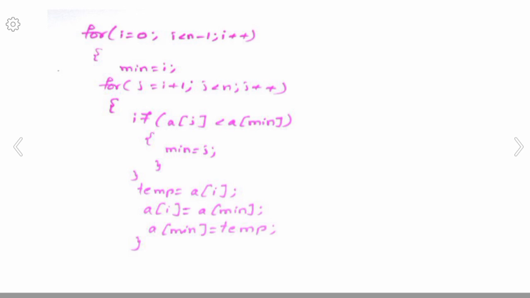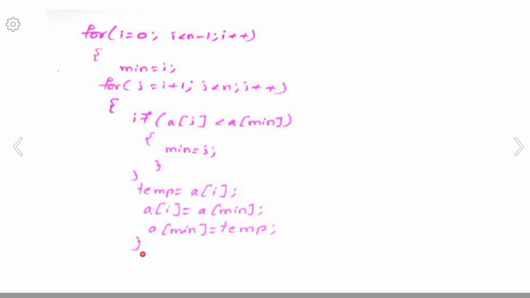j equals to the first index element. Starting from there, we consider the minimum element, that is j, and compare it with the starting element. We are searching for the minimum element in the array, and we compare it with the first element of the array, that is I. Then we perform the swapping of these 2 elements.